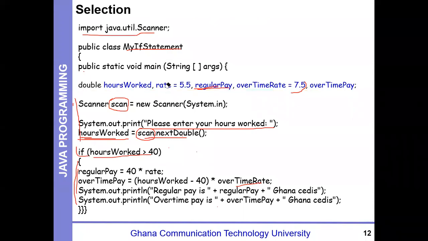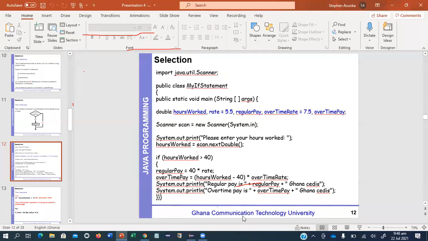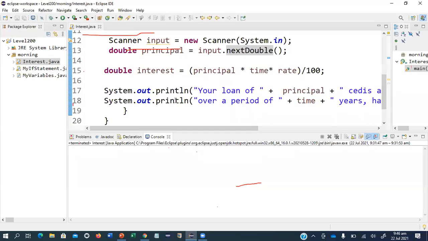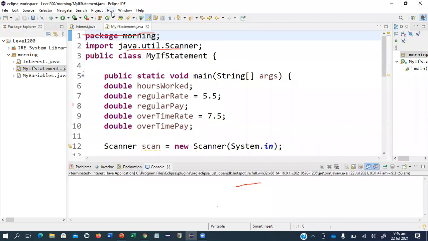So let's quickly see the demonstration of this. I'm cleaning this one, and then let me end this. Yeah, and then we come back to our IDE. I think I have this already, so let me open this. Okay, now here we are seeing my annotation. All right, so let me clean this.